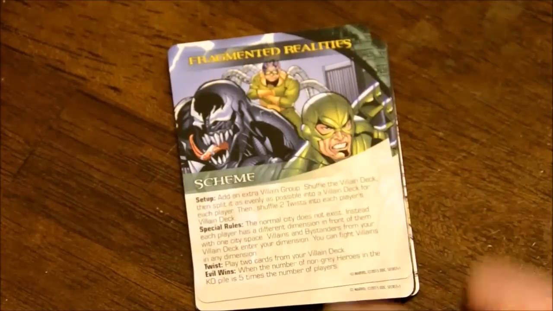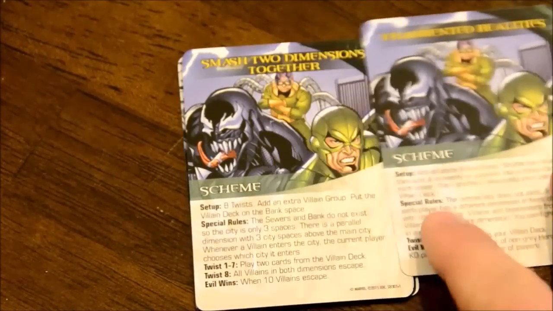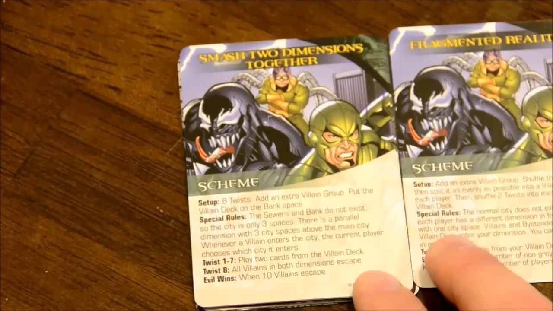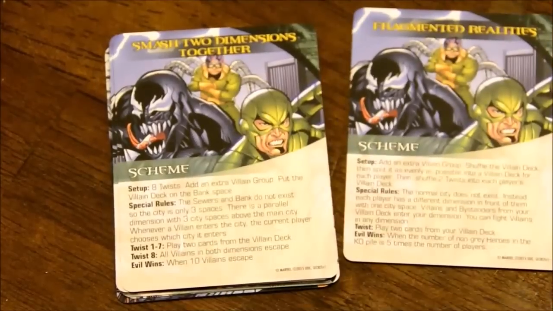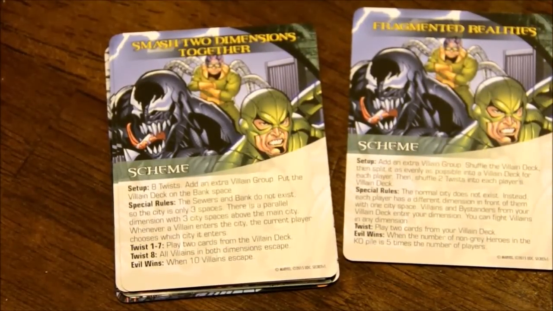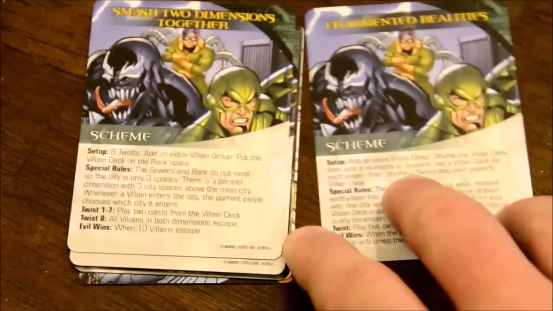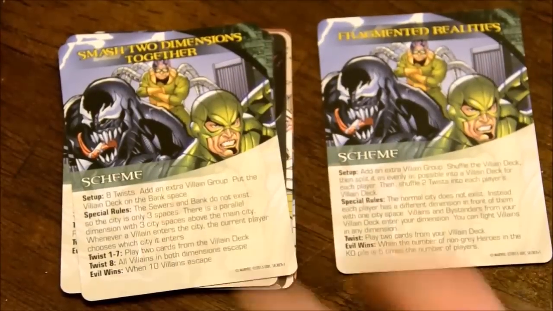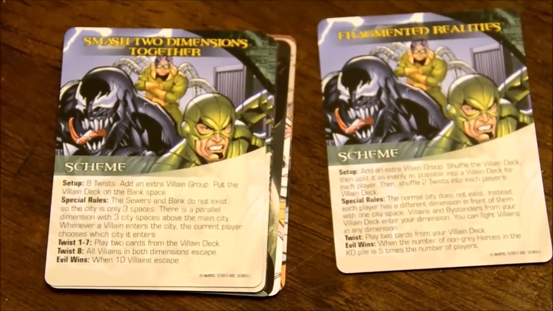You have a lot of cards, obviously, having to do with the storyline of the Secret Wars, like Fragmented Realities and Smash 2 Dimensions Together. These actually have to do with making separate decks and separate piles for each player, and it's a whole complicated thing, but it's pretty interesting. So, for instance, Fragmented Realities has each player having their own very abbreviated city that they fight villains in front of, and Smash 2 Dimensions Together has an alternate city right above the other one that only has 3 spaces. So those are pretty cool.